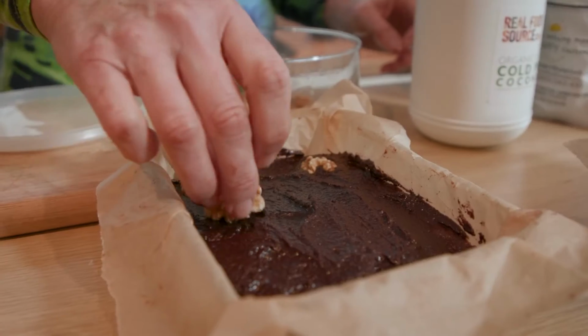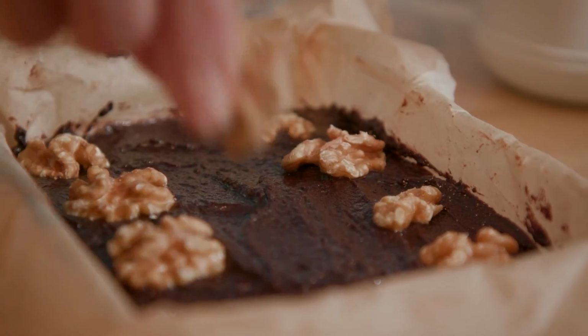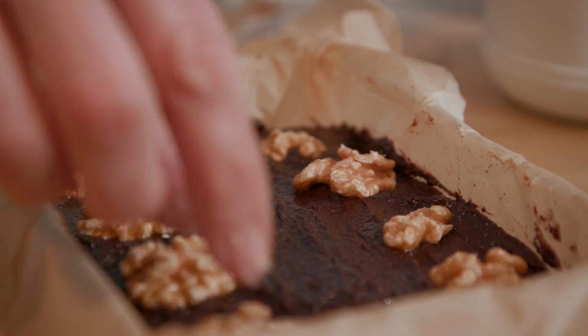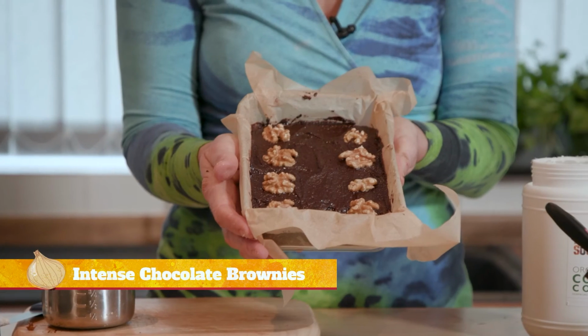And then we can use some walnuts just to decorate it on the top. So now we'll pop that in the fridge for, again, a couple of hours to firm up, and then we'll bring it out and cut it up and, oh, get to taste it.